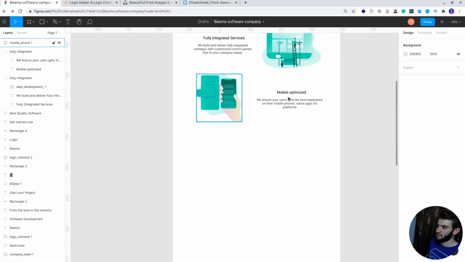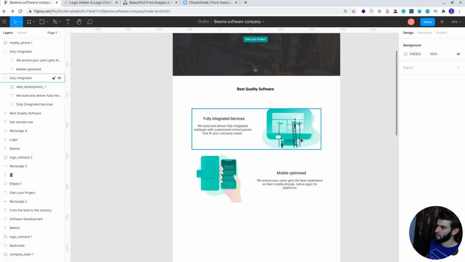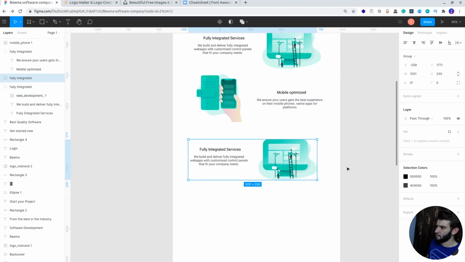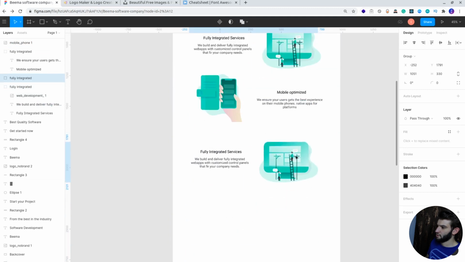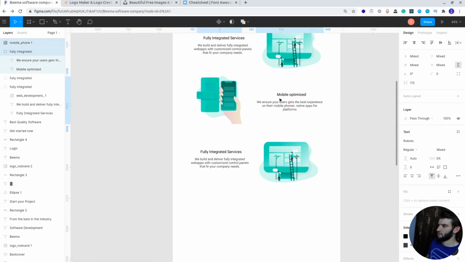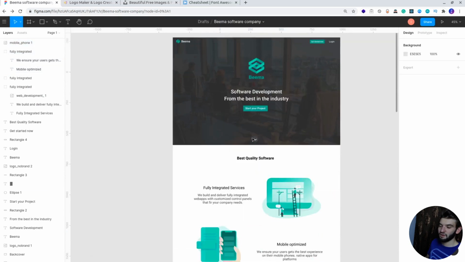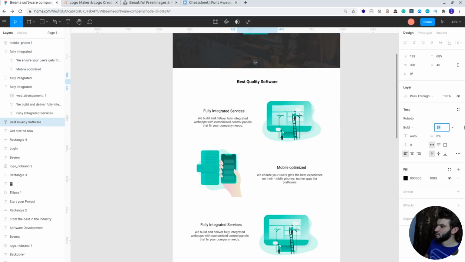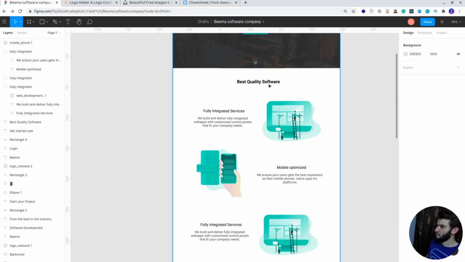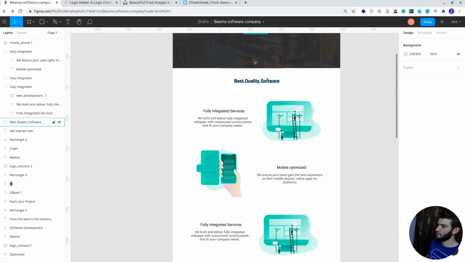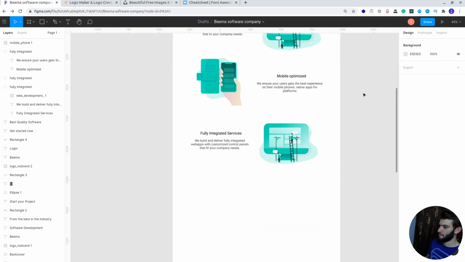Now we just add the last illustration, the third one. So it's going to be the same thing in here. Of course, there you go. I think this one will do the job. And just take this a little bit down to give it a little bit of space in between these illustrations, or this features section. And for this one, just a little bit bigger, because it's a heading title, so it needs to be bigger to grab the attention of the client. There you go. Super cool.